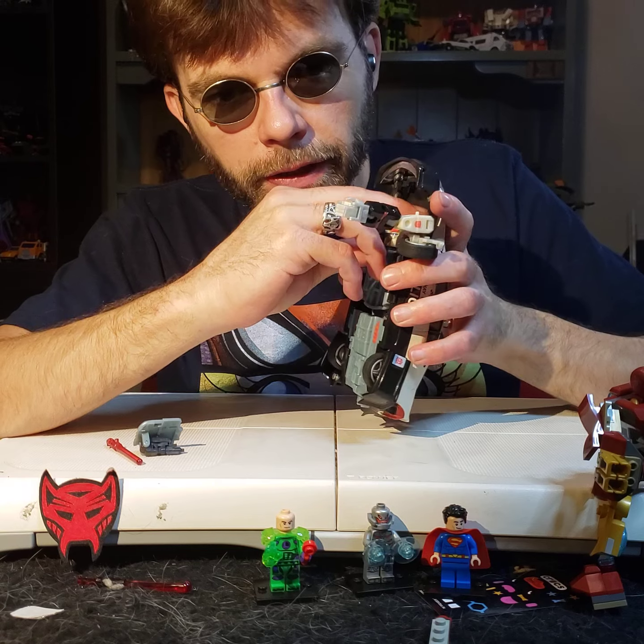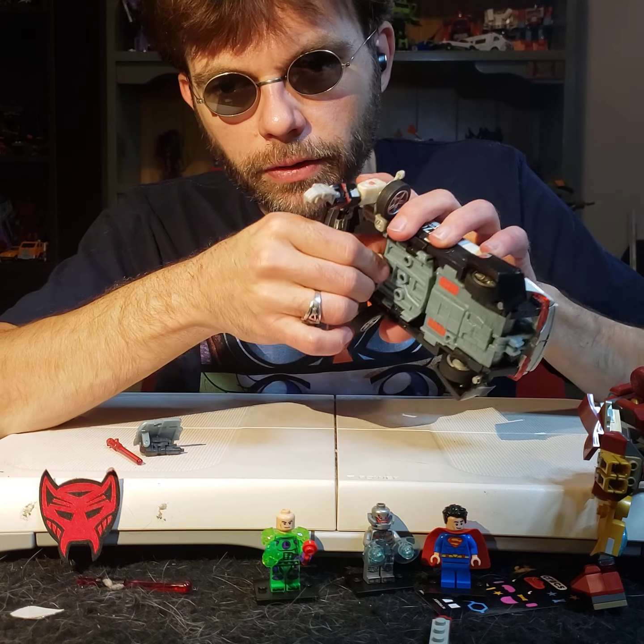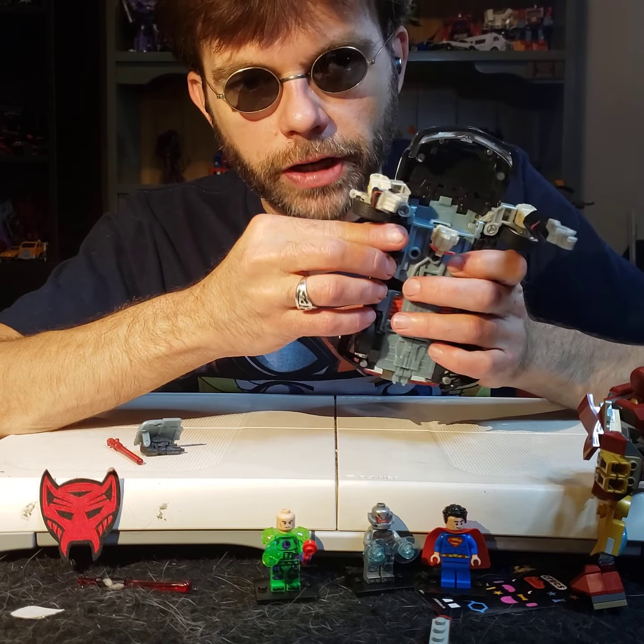Next step is come in here and rotate the head down. There we go. Head is rotated, or you just pull the head down. And that's just going to rest right there for now until we need to change things.